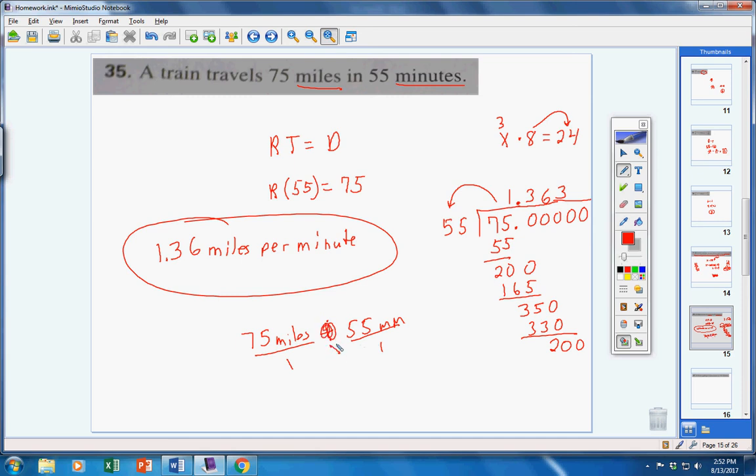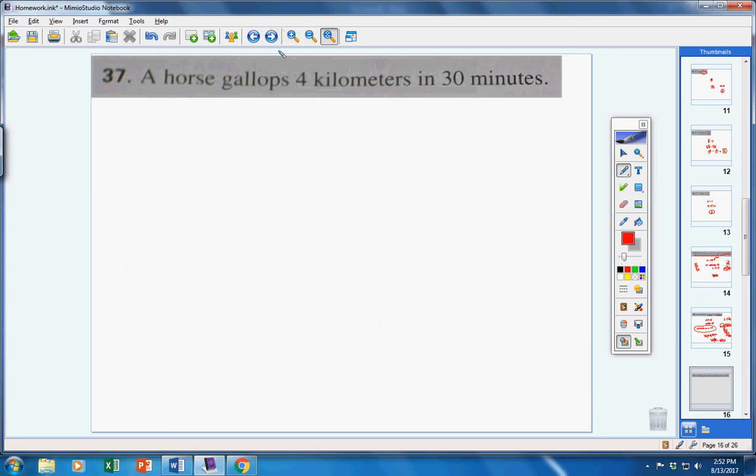Change the division to multiplication and flip your second fraction. Again, you do not have to understand this. I'm just trying to show you what they talk about with unit analysis. Times, flip this, 1 over 55. And look at this, look what you have. You have miles over minutes, or in other words, miles per minute. And that's all they wanted you to do, was check your units by this. I see no need for that, and that's why we don't do that. Okay, 37.